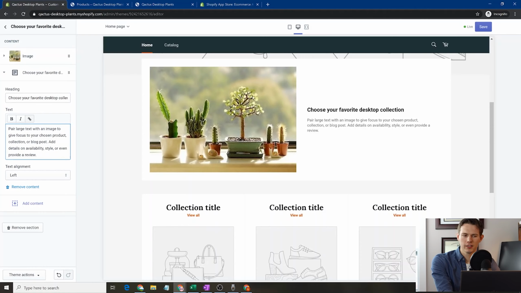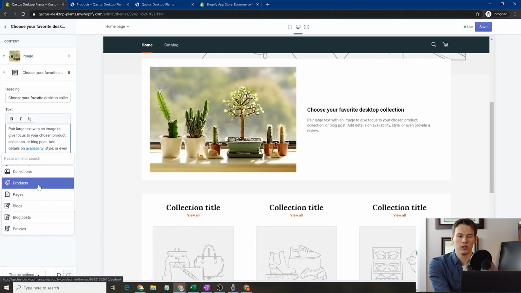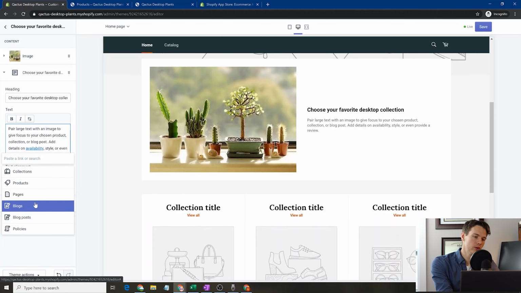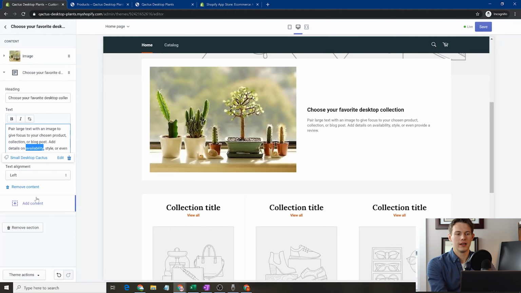And then you want to add some text right there. And of course, if you want some text to be linking somewhere, you can highlight that text, click on the little chain icon right there, and then you'll be able to link to another page. You can paste a link right here, or you can find another page within your website. So we can go into products right there, and then we can link out to maybe this product, for example. And that way we suddenly have a link there so that somebody can go and click on availability right there, and it'll link out to the product and they can see if it's actually available.